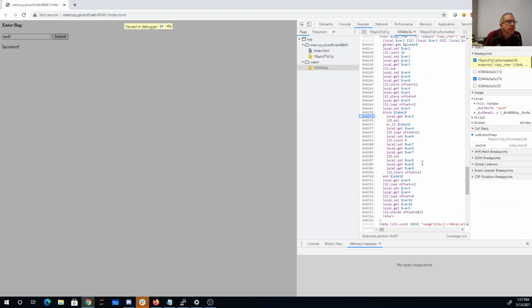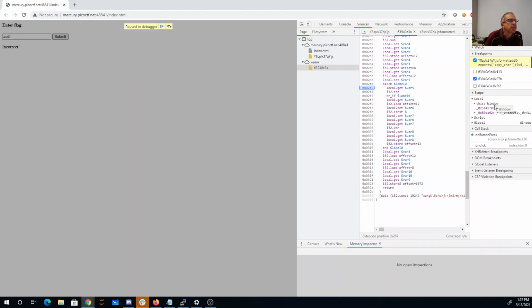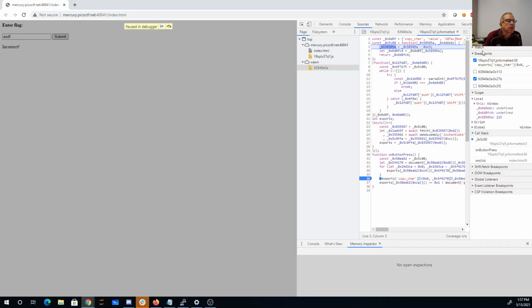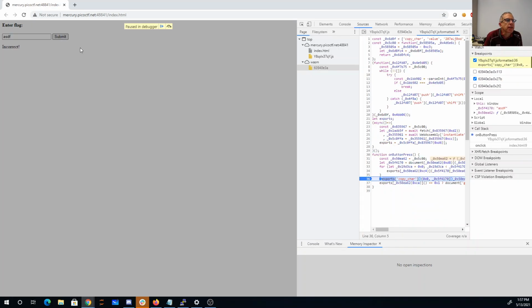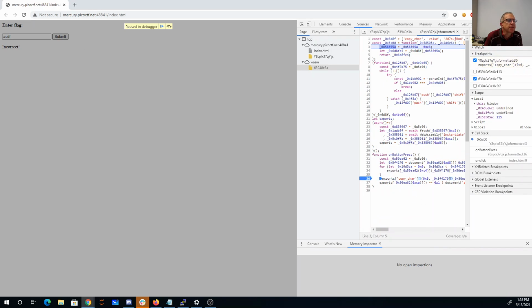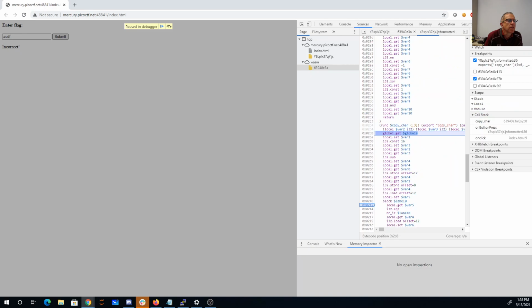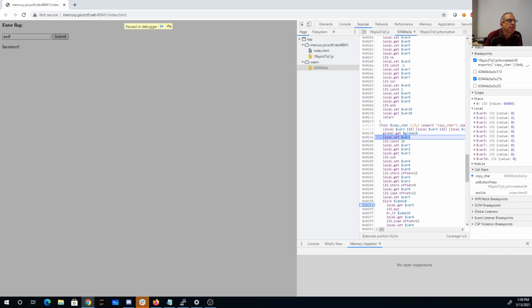And I'll show you what's going on with 1072. So we had ASDF that came in. And we're going to, let's continue. Here we are in check flag. I actually want to go back and sort of show you that whole thing again. So here we're about to step in the copy character. Let's step over, let's step into. So here I am in copy character.